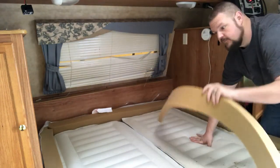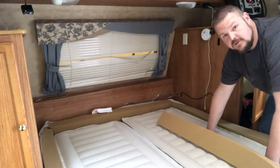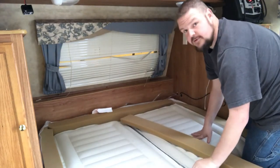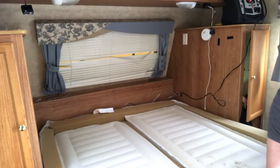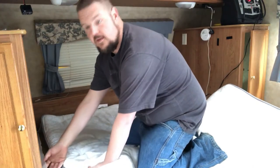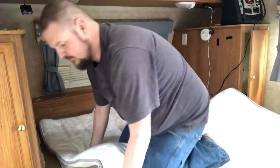Now what we've got to do is take this piece of foam. This is a pretty easy bed to put together. You just put the foam around the outside with the bottom cover on, put these in here, and connect them to the pump. It automatically pumps up to a default level. You squeeze this in between the mattresses like this. And apparently I didn't even notice this before, but it's got a zipper that holds these two together after this gets mashed down in here. And then you just put the top on. There's also a little wrap of border that goes around the top of the foam that you've got to be sure is around there. It's the hardest part to any RV bed, getting around it.